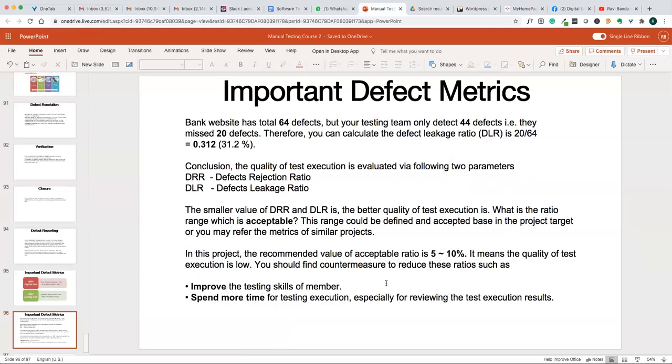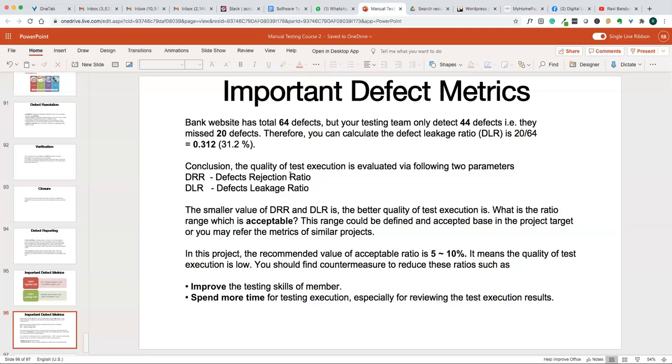It can be that the test cases created for the application are not up to the mark. So we need to revisit the test cases and spend more time on test execution, especially reviewing the test execution results. If you have too many rejected defects, that means the execution is not correct.